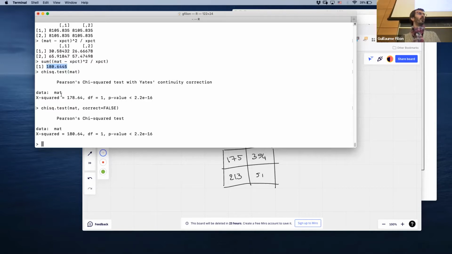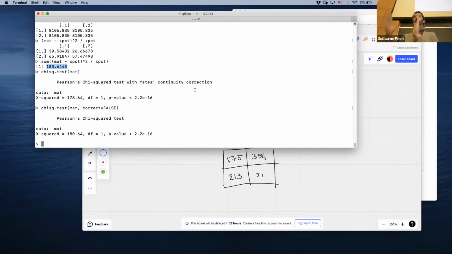By default, when you use the chi-square test, be careful that it is not giving you the original Pearson chi-square statistic. It's giving you a slightly modified version because it gives a faster approximation to the Gaussian. The continuity correction accounts for the fact that the binomial distribution is discrete, remember? The quantiles of the binomial are not exactly aligned with the quantiles of the Gaussian because of this discrete shift between 0 and 1, basically.